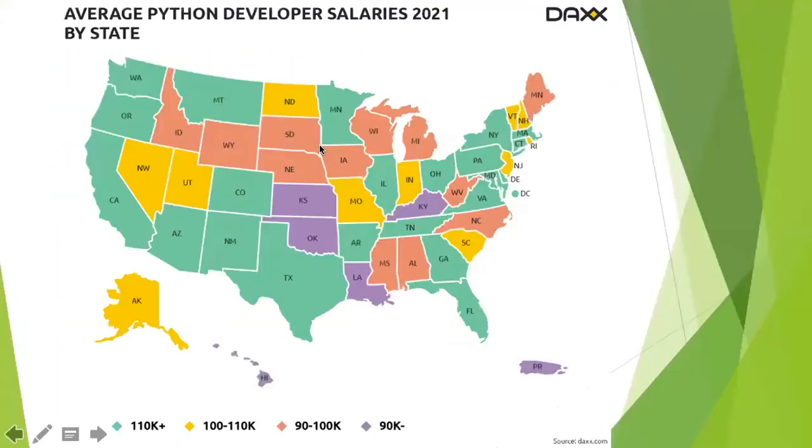And as you see, here's a chart showing the different areas where you can learn Python and what you will be making in those areas. Here in Missouri, as you see, we have 100K. In Illinois, it's 100K plus, and we just saw that. I've actually been hearing a lot about how Illinois has really good jobs and really good benefits, so that's something you could be looking at. Let's go to the next slide.